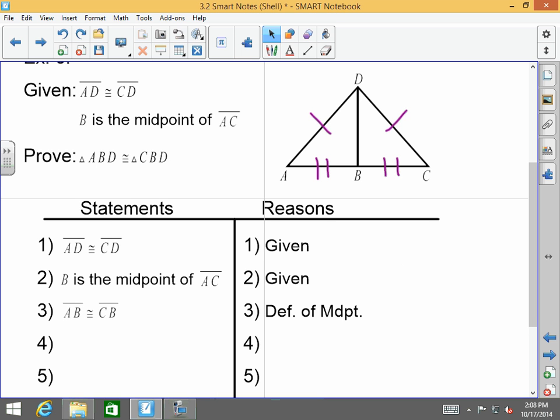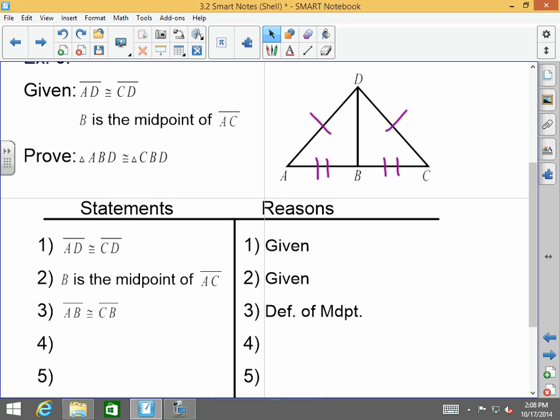Okay? Now, think, what else can you prove here, guys? What do you know for sure, 100% fact? Yes, sir. No, you don't know anything about the angles here. You're assuming here that angles are congruent. No one told you that angle ABD is 90. No one told you that DB is perpendicular to AC. I'm really not trying to be rude or sarcastic, but you cannot assume right angles here, guys. What do you know for sure?